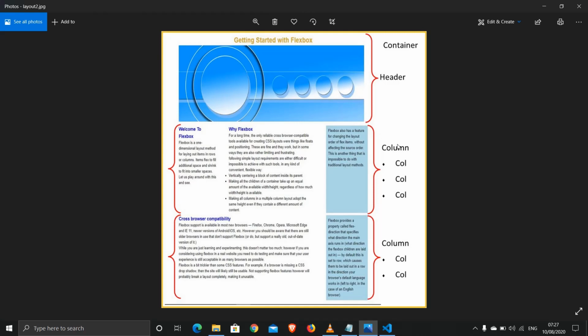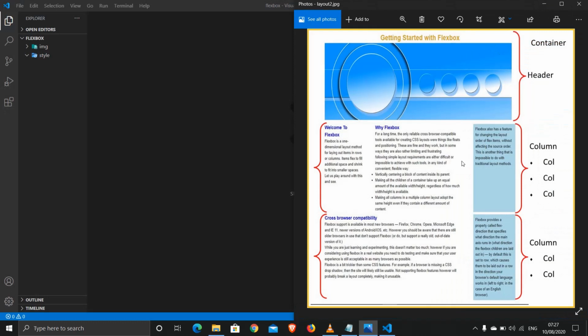Then we'll have columns. So we'll have the first column here. Then inside this column, we'll have these three small columns. This is what I'm calling these cols here. Then we'll have a second column, and inside that column, we'll have these two small columns. So with this in mind, we can jump in and see how we will do that. I'll float this to the side so that we keep it there and watch it as we work on.